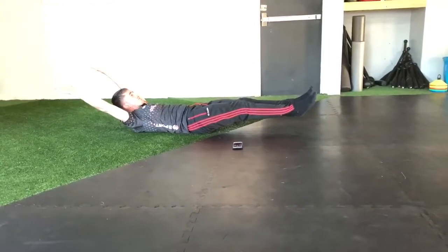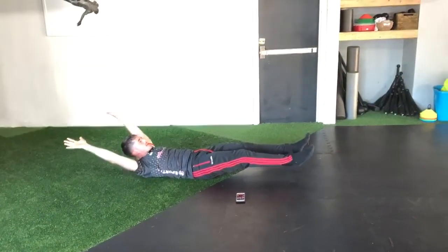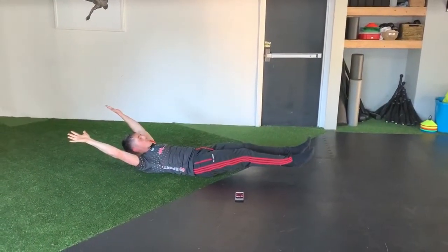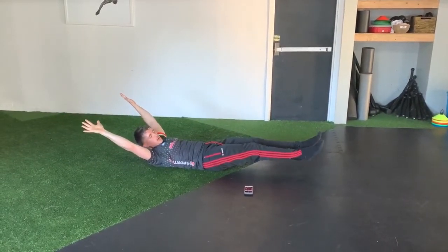This one looks easy, it's not at all easy. It's really tough for you guys. We've got 15 seconds down. Important to keep breathing through these exercises as well, guys. Keep breathing. If we hold our breath, we're going to get tired a lot easier.